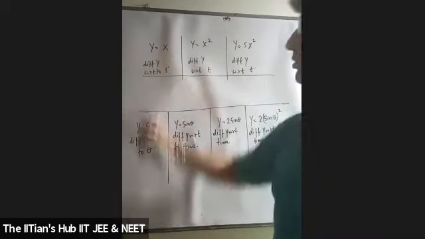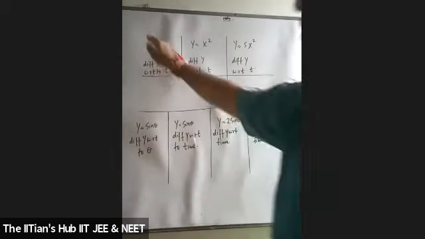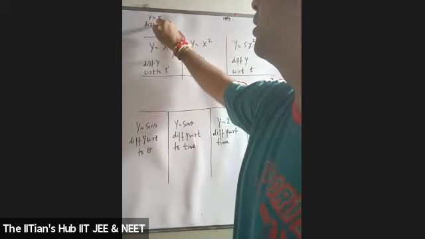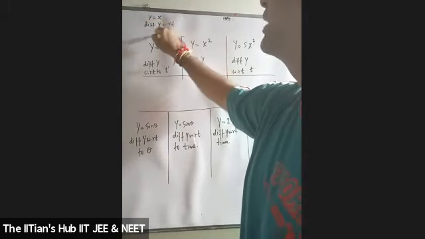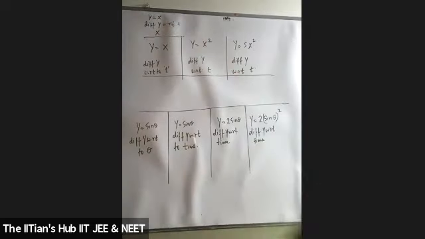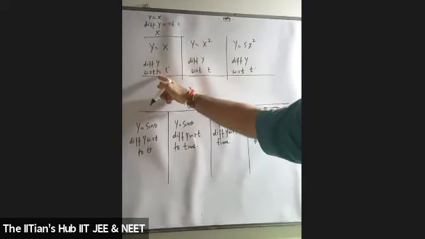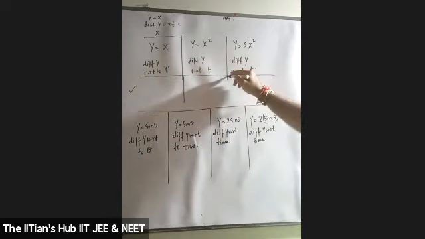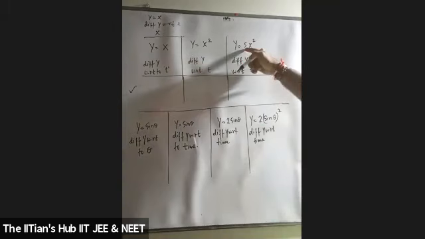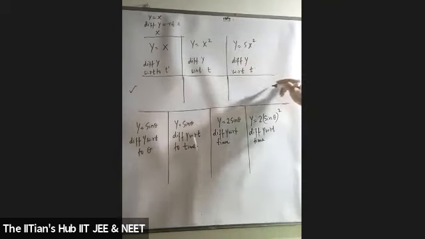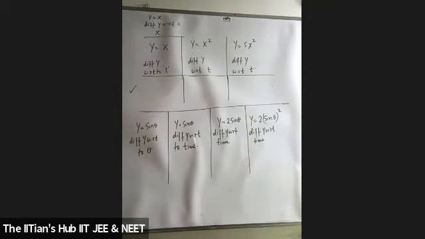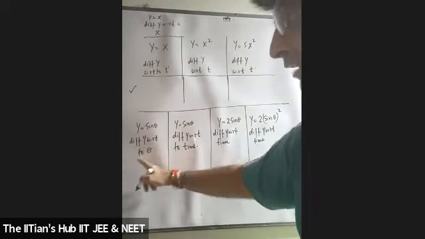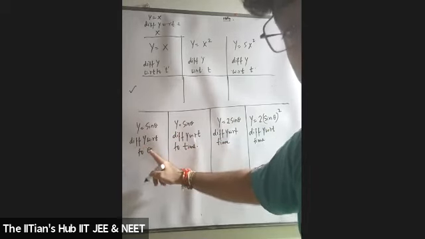First I wrote y is equal to x, okay? Let me write one more above it. y is equal to x, differentiate y with respect to x. This is my first question. Then again I gave y is equal to x, differentiate y with respect to t. Get me the answer for this. y is equal to x square, differentiate y with respect to t. y is equal to 5x square, differentiate y with respect to t. Agreed? Second part: y is equal to sine theta, differentiate y with respect to theta.